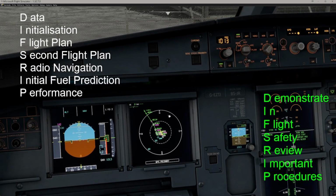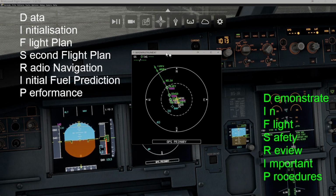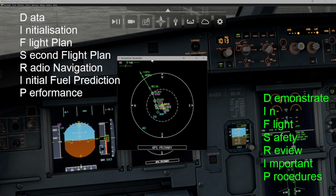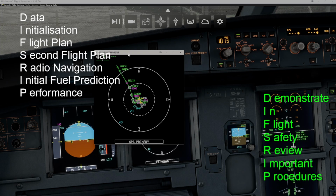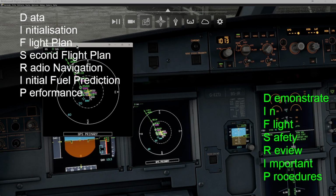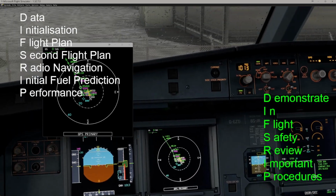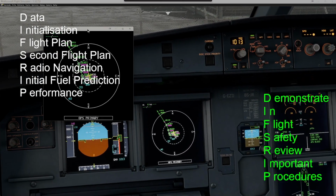Oh, by the way, the added bonus, just something that I rediscovered here, I don't often use it in the H145 but could well do. You press right Alt and press your left button, you'll find that your instrument panel can come out, and then you can relocate that wherever you want, which is a gift if you've got a second monitor. Do note though, wherever you put that, you might find if you put it on the wrong monitor that it starts eating up your frame rate. I have had 3 or even 4 out at a time, and once I get beyond 2, I have a few problems. But this is a really helpful way of monitoring here.